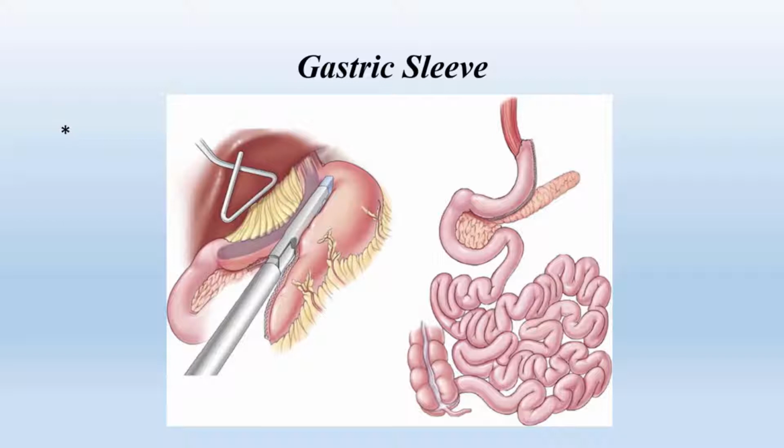This is another picture of the gastric sleeve. As we can see here, we are retracting the liver, which lays right on top of our stomach, over a good portion of it. So we have to retract that liver so we can gain better access to the stomach pouch. And as you can see there, we are cutting and stapling simultaneously all the way up with titanium staples. That, on the right-hand side, is your new stomach pouch.